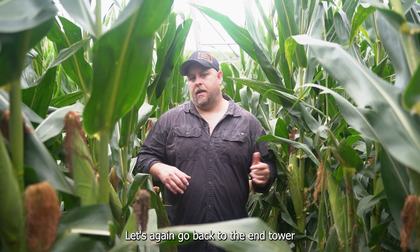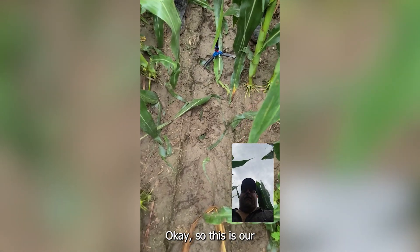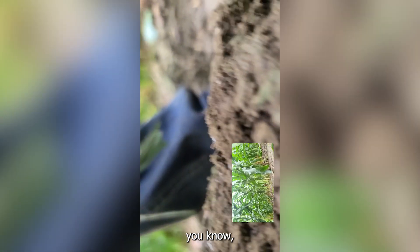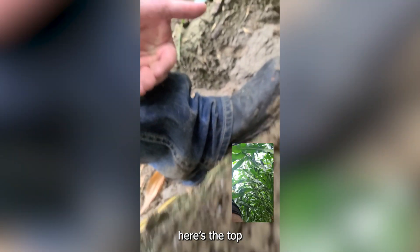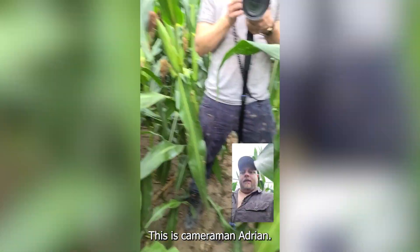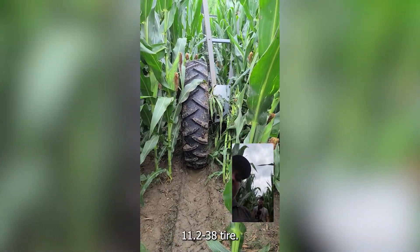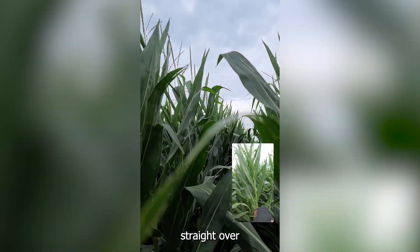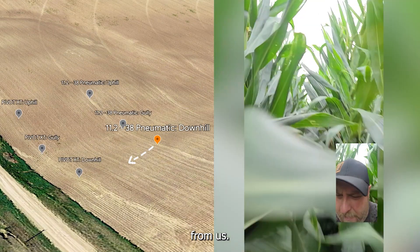We're on the coming-down high side of the pivot behind me — that is the 11-238 that's been running. You can see the track there. Same kind of story as the other side — I can step down into it and get my ankle in it, or a little bit more. Very similar results coming down the hill as coming out of it, but maybe slightly less track coming in just because that tire isn't power-gripping its way up the hill. Let's go back to the end tower where we have our Pivot XT and look at the track difference right in front of that tire to compare apples to apples. This is our 11-238 track — I put my ankle in there and I can lose my ankle — about eight inches, give or take. That's the 11-238 pivot track coming down into the hill. Now I'm going to corn-crash my way straight over to look at the 14-9-24 Pivot XT tire and compare the track difference.